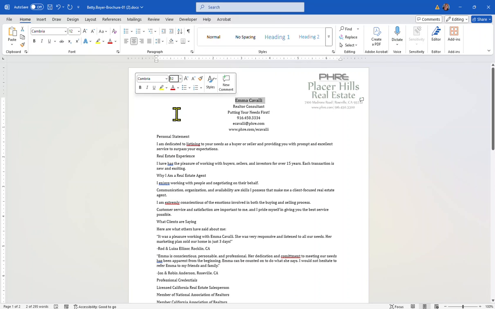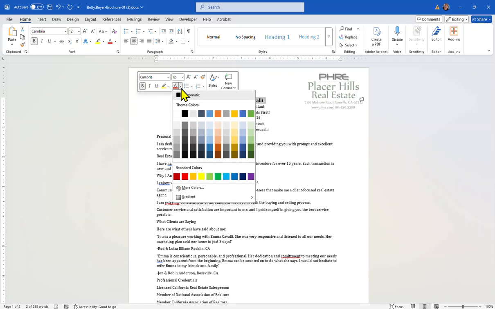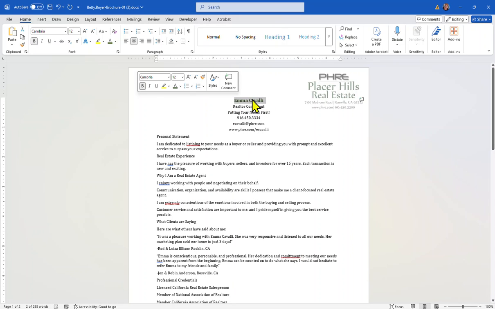Again, by typing it in. Font style to bold. And then the font color, which is here, see? The font color, we can go, it says the 10th color in the last row. So all the way over here, green accent, 6, darker 50%. So we want this color to be her name right there. And I can do that all from right here without having to move my mouse all the way up here.